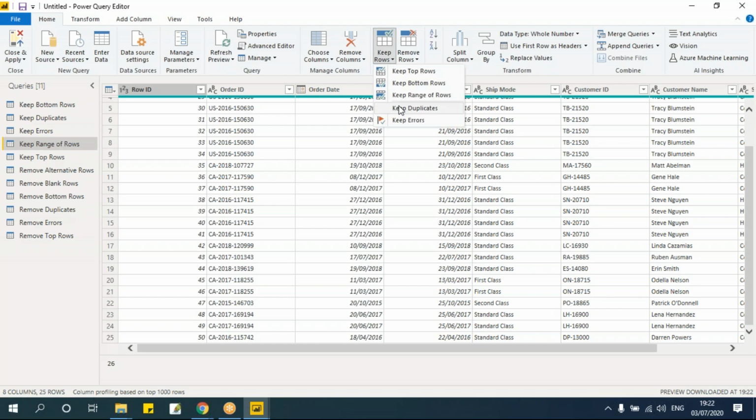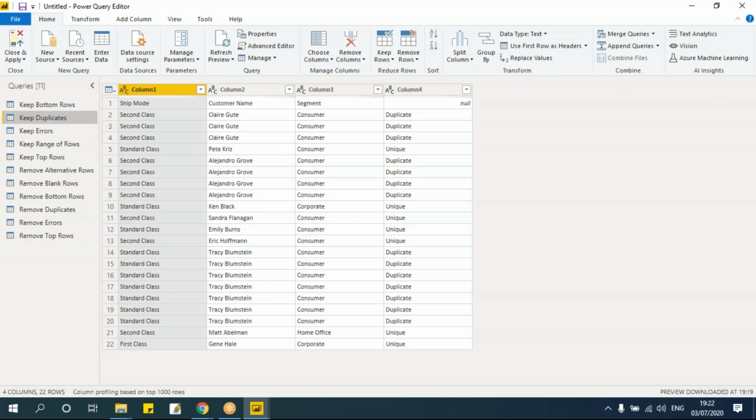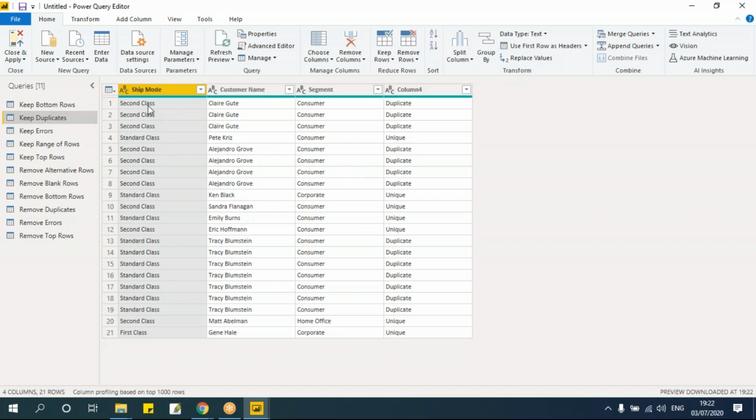Next is keep duplicates. Let me go here, select this. Keep duplicates means if you see this, there are some duplicate values. Okay, this is not imported properly. I'll say use first row as headers. Now if you see this, there are some duplicate values here and some are unique. Unique means the combination of all these columns.